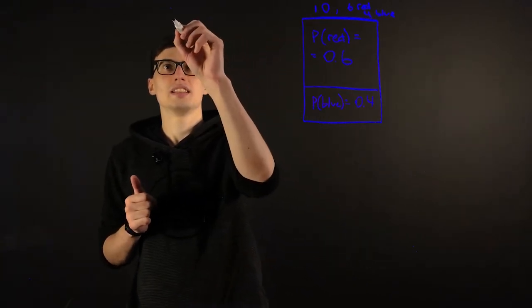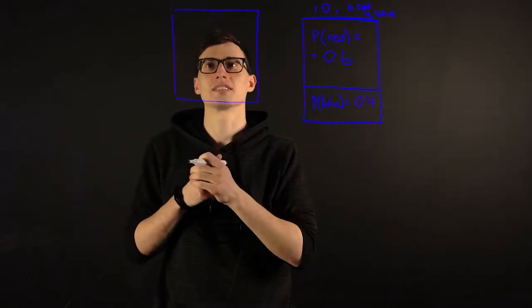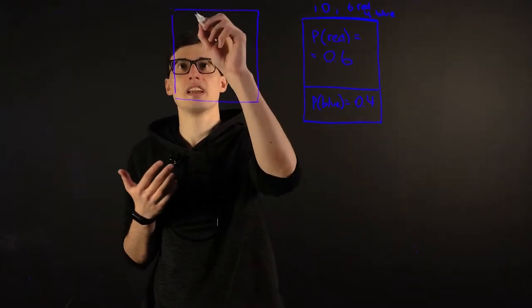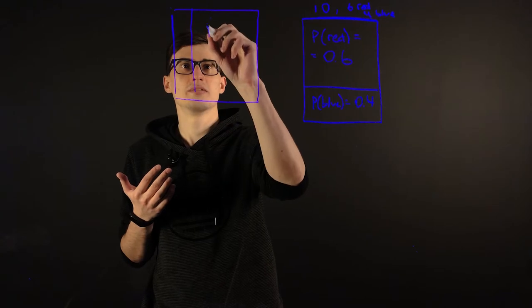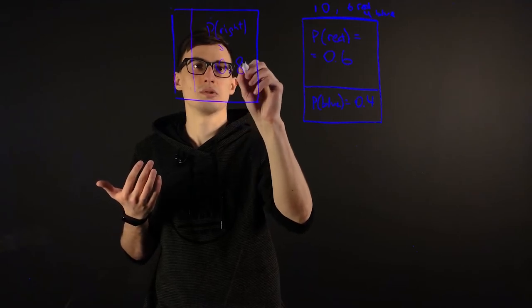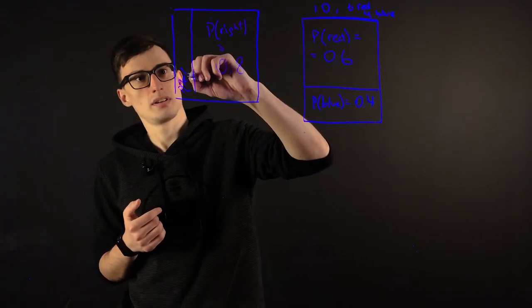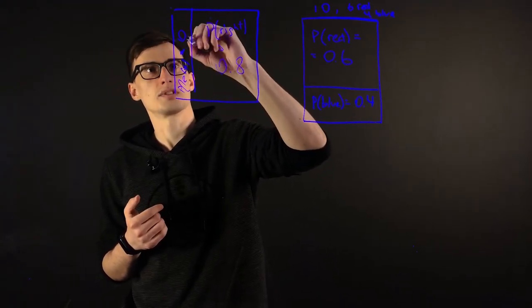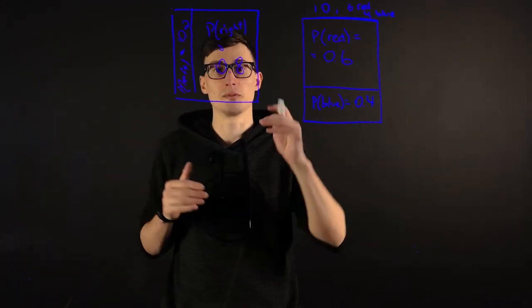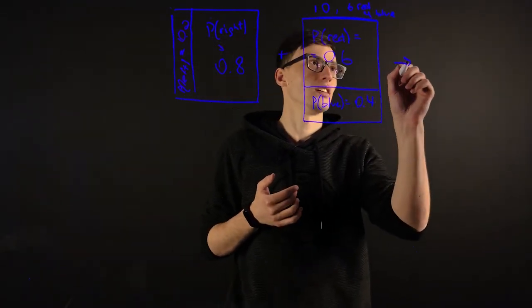Now, let's make this a little bit more interesting. Now let's say that you have another probability graph, or probability square, I don't know, that's how I like to call it. And this time, it's which hand you're using to pull out. So let's say you're right-handed. So the probability of using your right hand is 80%, let's just say 0.8. So that must mean the probability of left, P of left, is 20%, 0.2. So now it's combined. We have two variables here. We have which hand you pull into the bag, and we have which color you pull out.